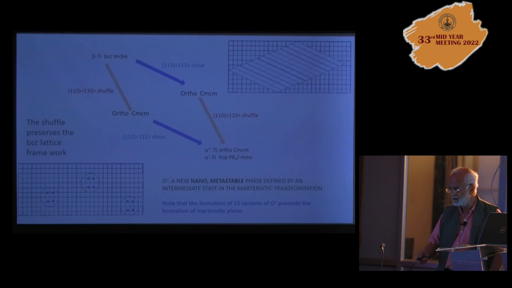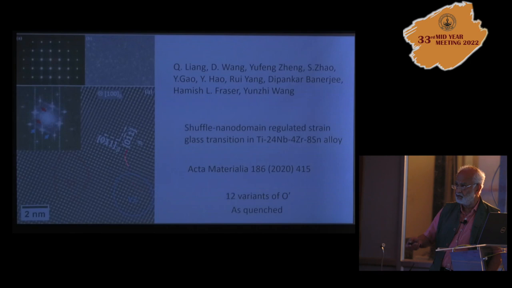Okay. And indeed we found that if you then cool the material down, these little nano domains which just had the shuffle transformed by a local shear to the HCP structure. But look at the difference between the HCP martensite that we now get and the large HCP plates, the martensite plates that I showed you earlier. The new martensite formed by this pathway consists of extremely fine domains which are related to the original domain size of the shuffled BCC phase. So you produce a martensite by an alternative path, and you have completely changed the morphology of the martensite.